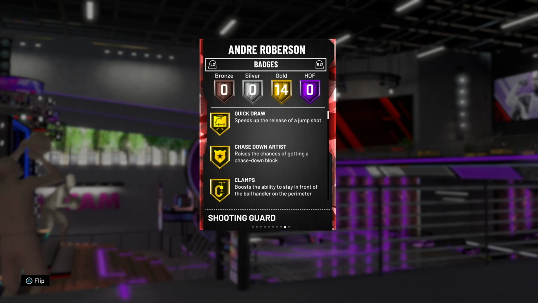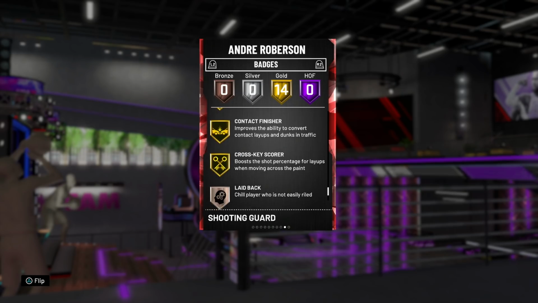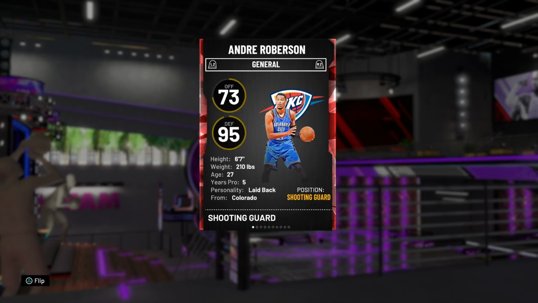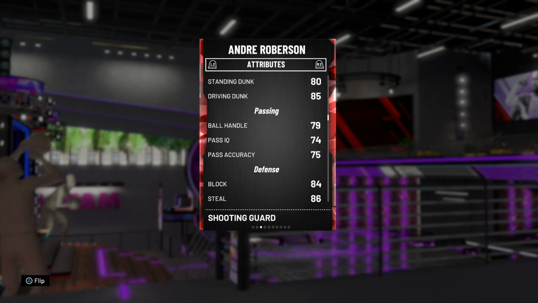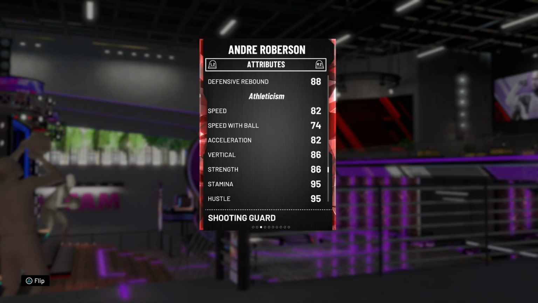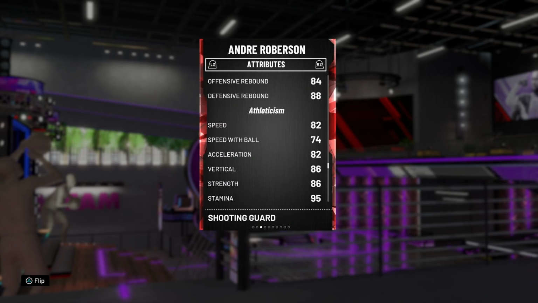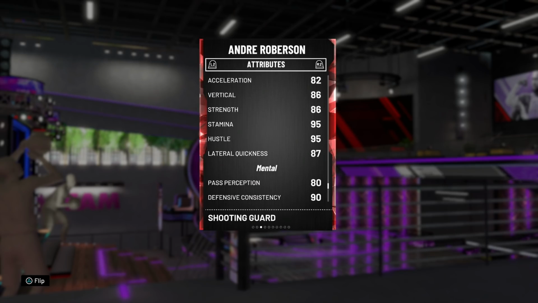He has got 14 gold badges, including clamps, defensive leader, intimidator. He's got cross-key score, contact finisher, a really good shooter, got a really nice release, and got a solid dunk, really good perimeter defense, really good rebounding stats. Actually, he's got good interior defense as well as being a good height of 6'7" and decent speed with ball, acceleration, as well as great lateral quickness.